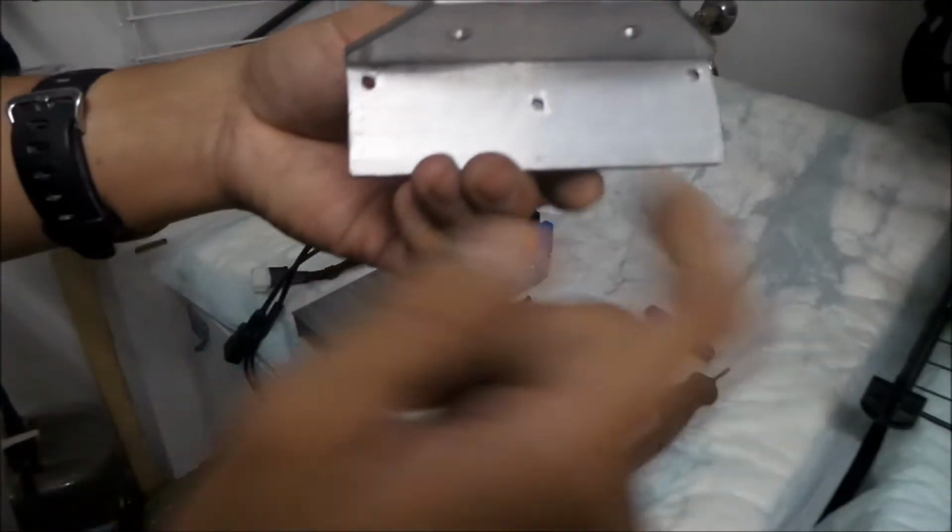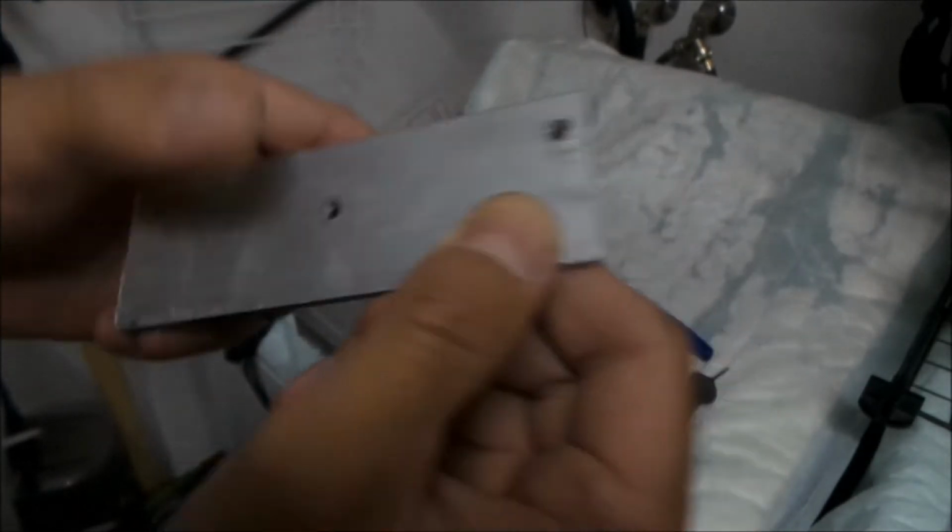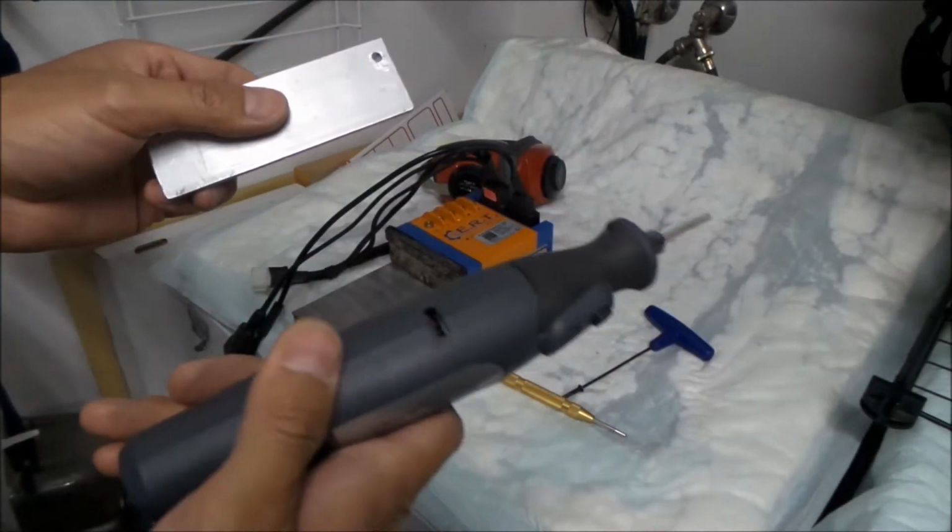Okay, I went and elongated the hole a little bit. Not too hard. I used this guy. Alright, let's see if it fits.